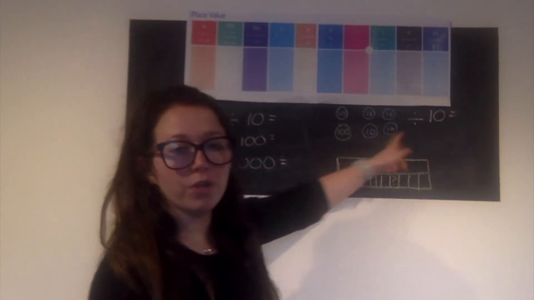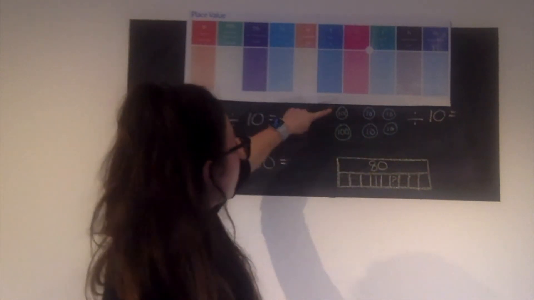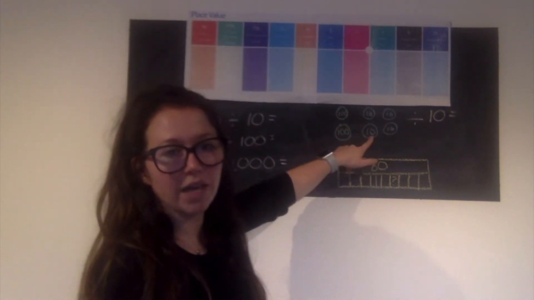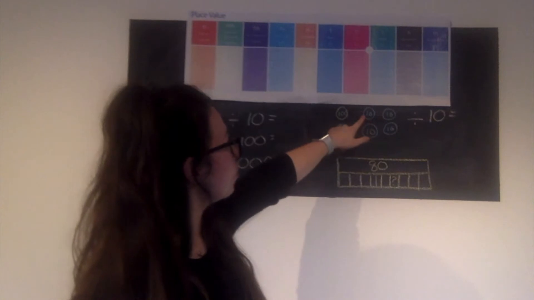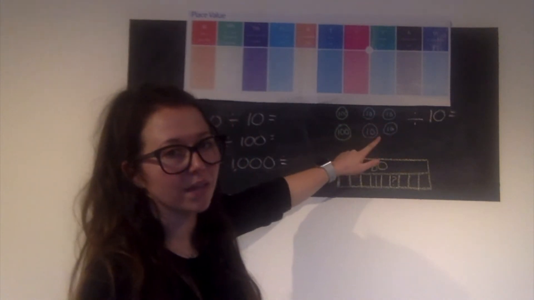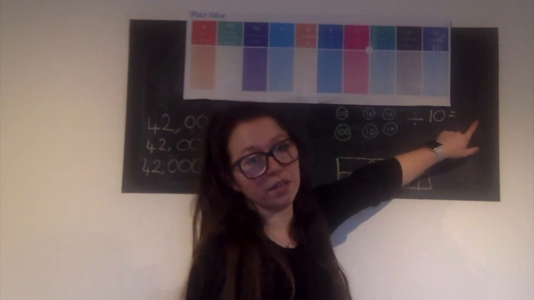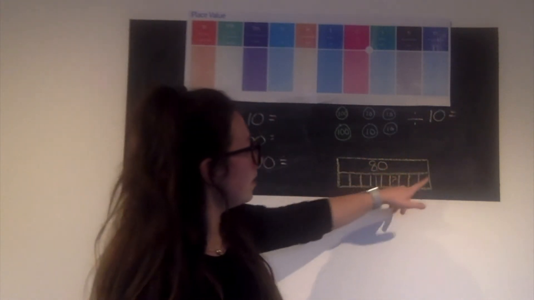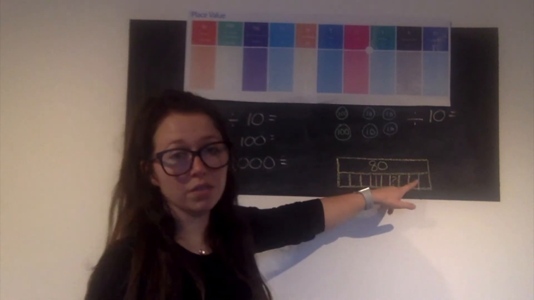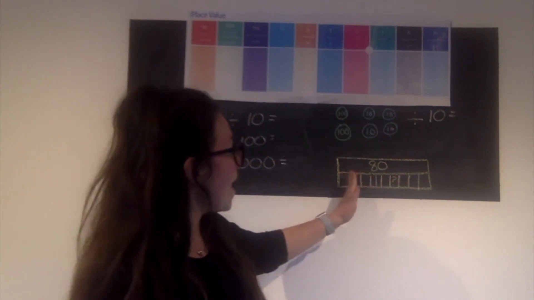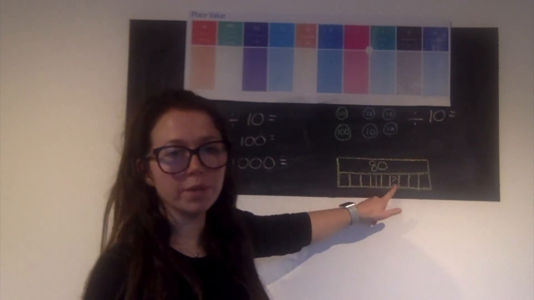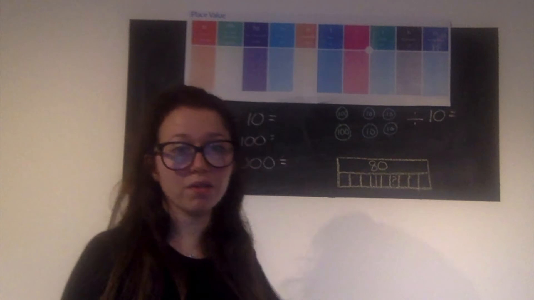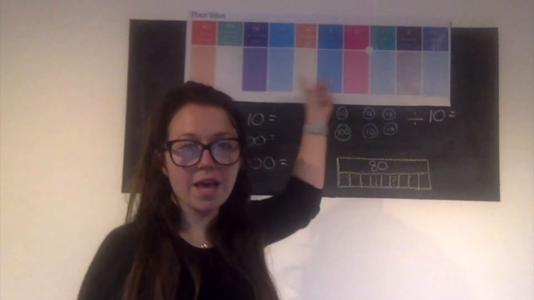The second one I've drawn it out for you and I'd like you to draw out the answer. So these two green ones are 100 counters, and then each of these are 10 counters - 1, 2, 3, 4, 10 counters - and you've got to do that number divided by 10. Can you draw the answer as well? And then this one you've got a bar model, so at the top it says 80 and the bottom is split into 10 equal pieces. Can you tell me what one piece would be worth? So pause the video, do this on a piece of paper. There is a massive clue on my board that might help you.